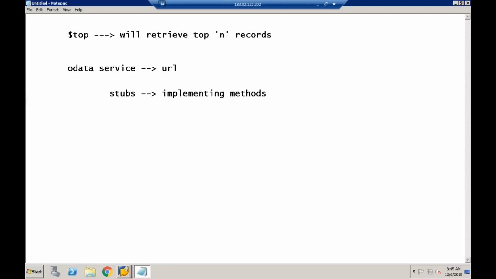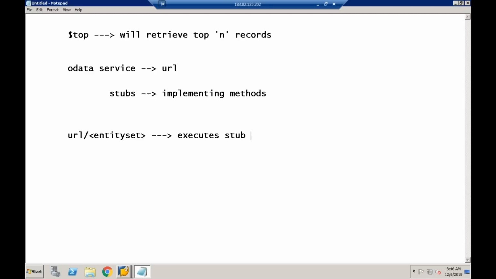So we cannot directly call these OData methods. You have to maintain the service, which means you need to get the URL of that service. Depending upon the request you send in the URL, SAP will decide which method it has to call. Suppose I give only the entity set like this, what happens?